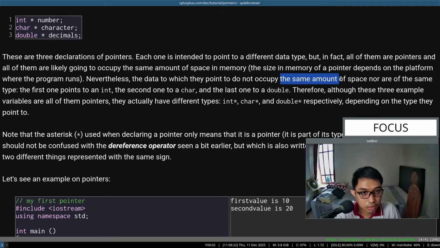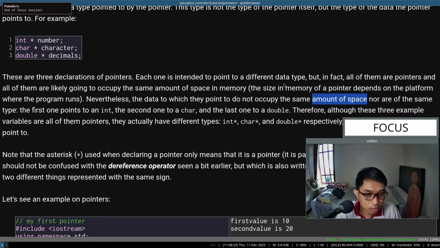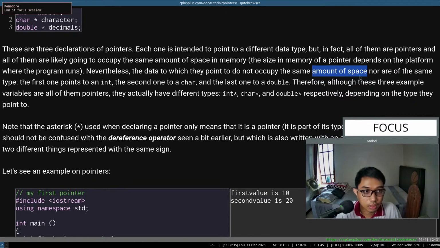So this is what this statement means: the amount of space to store the data, like storing an integer, char, and double, is not the same. One points to an int, the second one to a char, and the last one to a double.